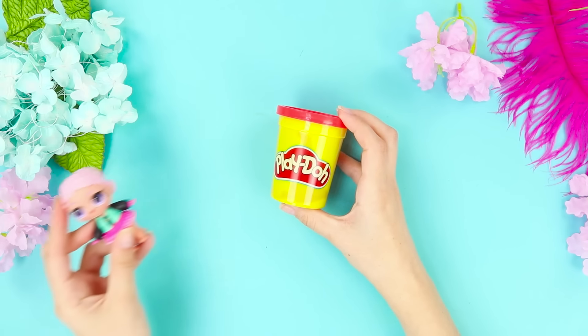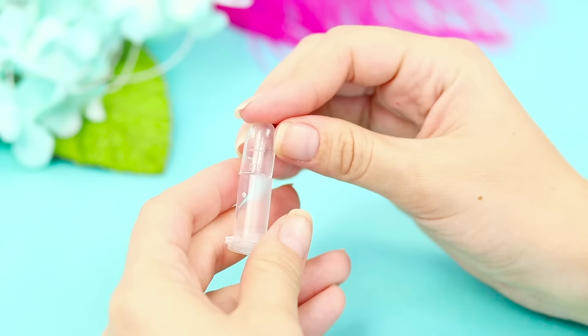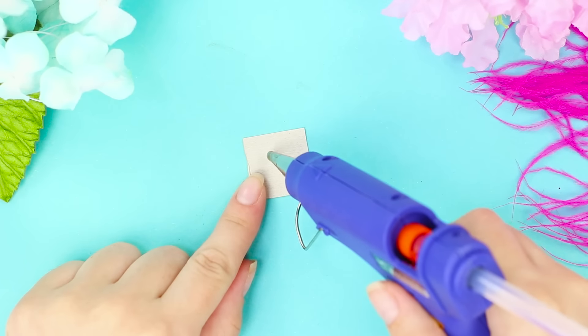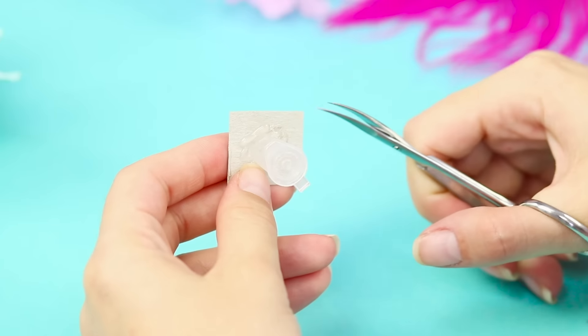Everyone likes to play with Play-Doh, but the container is too big for an LOL doll. But that's no reason to not have fun. Take plastic test tubes. Cut the rounded edges off. Make a puddle of hot glue on a piece of cardboard. Put a tube on it.